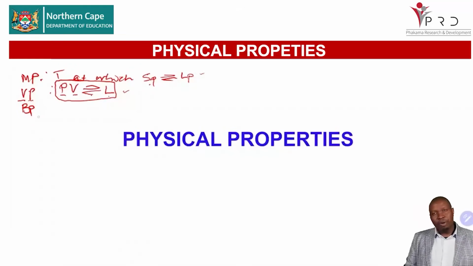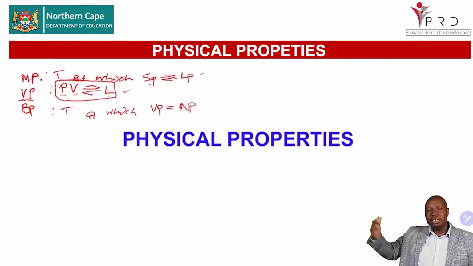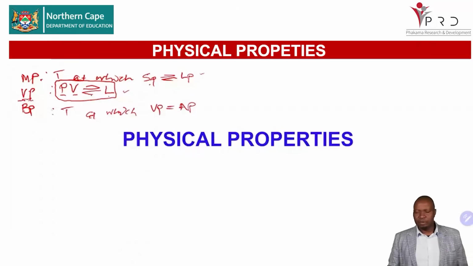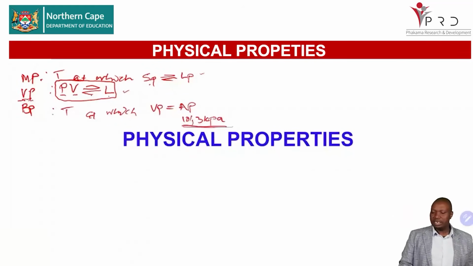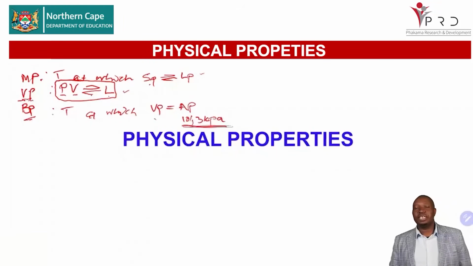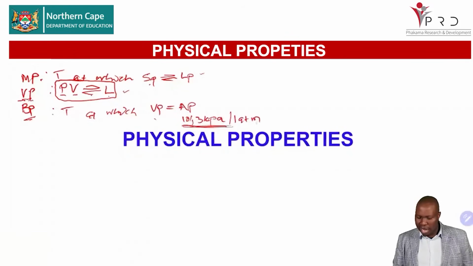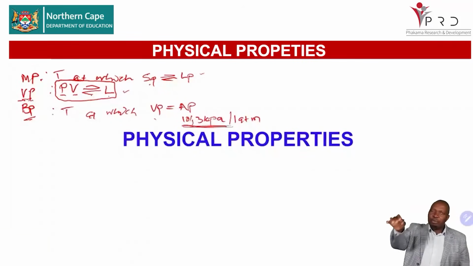And we are saying now boiling point is a temperature at which this vapor pressure that we're talking about is equal to atmospheric pressure. So it means the vapor pressure increases until it reaches atmospheric pressure. Remember, atmospheric pressure we said is 101.3 kilopascals. It is given on your table. Your water will boil, or your molecules will boil, when the vapor pressure is equal to 101.3 kilopascals. Remember, we can use 101.3 kilopascals, or we can use 1 atm. So those are three physical properties.